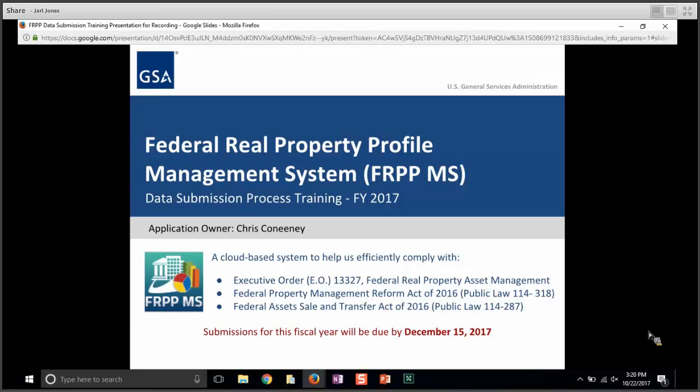Lastly, before we begin, I would like to note that during the demonstration portions of the session, I will be utilizing a training sandbox environment specifically meant for this purpose. Please be aware that the fiscal year rollover has not yet occurred on the system. As well, you will see fiscal year 2016 data, although the reporting requirements are consistent with 2017 standards. Thank you again for joining, and let's get started.